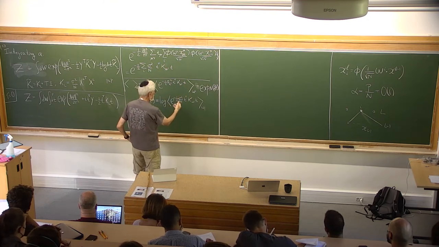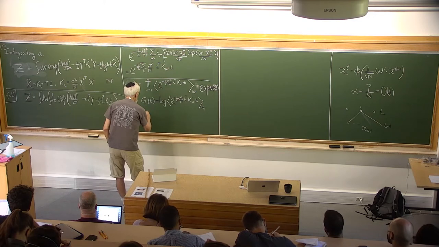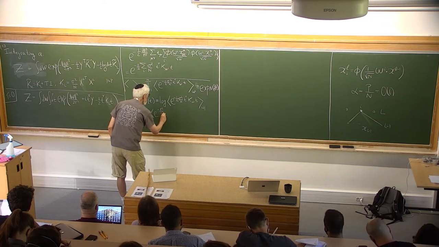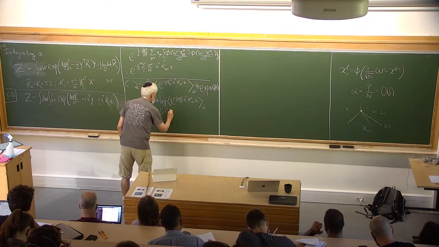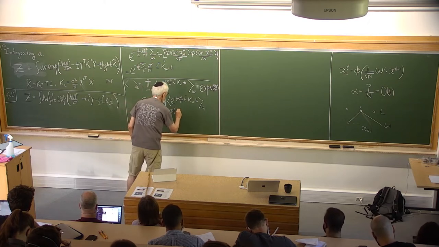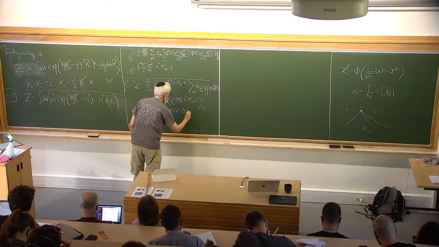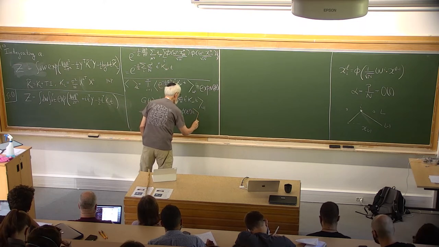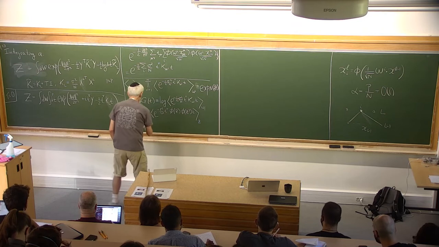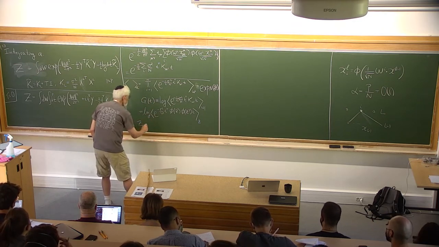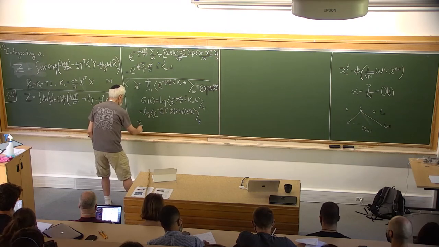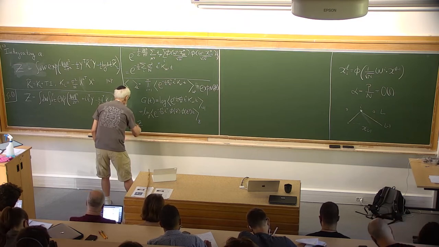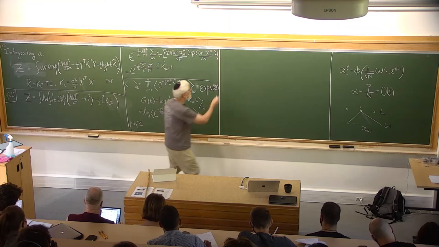So you can also write this as log of exponent of minus sigma square over 2n times t transpose times phi of z, phi of z prime, z transpose, sorry, times t, and then average over z, where z is a p-dimensional vector, which is the pre-activation. So z is a p-dimensional random Gaussian vector.